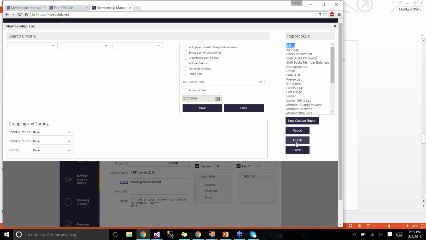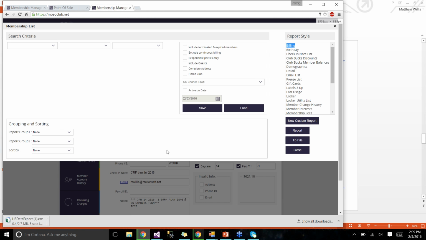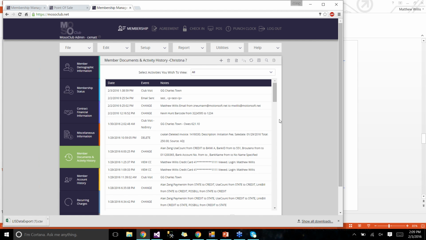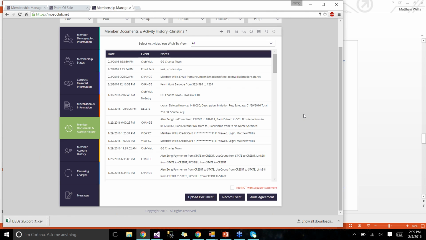So if I hit to file here, this will download a basic billing detail report for all of my members straight to my local machine, whereas historically that would have downloaded this file to the connection servers and you would have had to move it over. That has some other implications. In connection, you had the option to scan documents directly into the application. This goes along the same lines as the hardware. We can't interact directly with that scanner anymore.